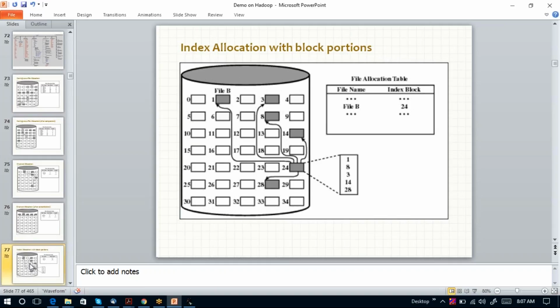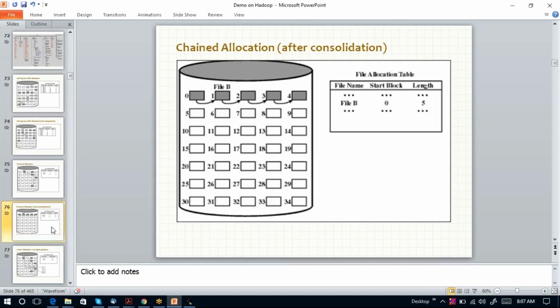And you see here now, index allocation with block portions. Index, I think you noticed here, friends, what is the difficulty? You want to reach the 4th block. Like it or you don't like it, you must pass through all the first 4 blocks. Then only you can come to the 5th block. Because this is something like your linked list. If I want to reach the 4th block, or the 5th block or 10th block, I must pass through all.